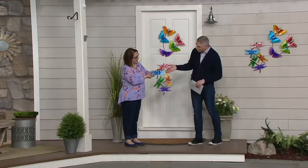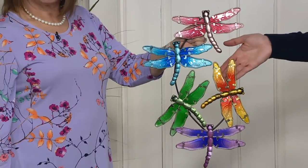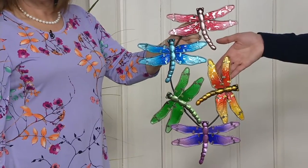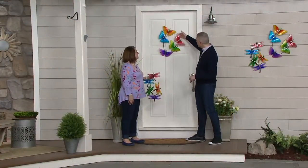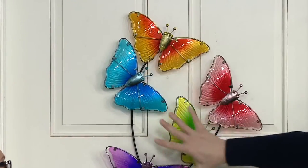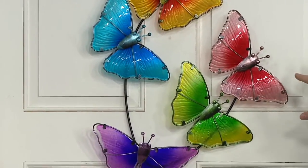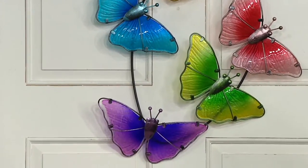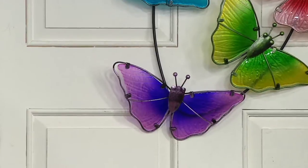Nancy is holding it in the dragonfly option and that option is very popular, so if you want it, do not let that opportunity pass you by. I think it's also the more limited option we have right now. And then we also have the butterflies — there's just so much dimension and life here. It kind of spans out and almost looks like they're all flying in unison. A group of butterflies is called a charm of butterflies, so how charming to have something that is three dimensional art.